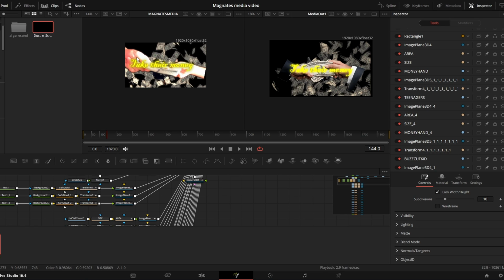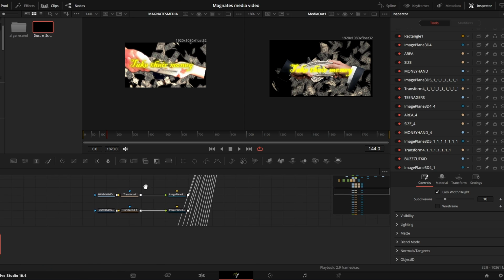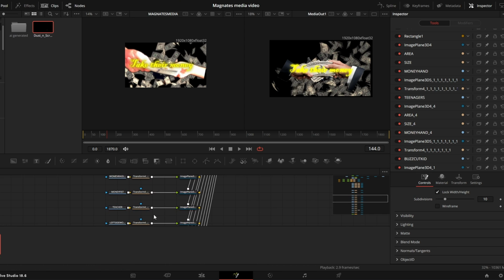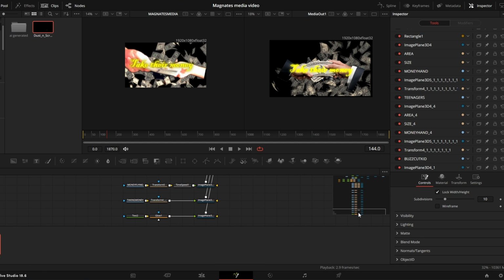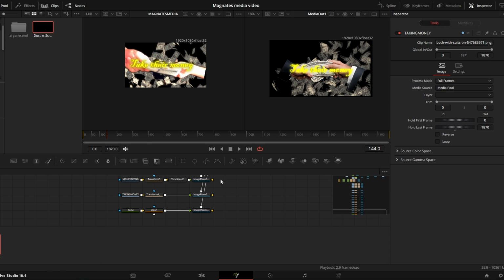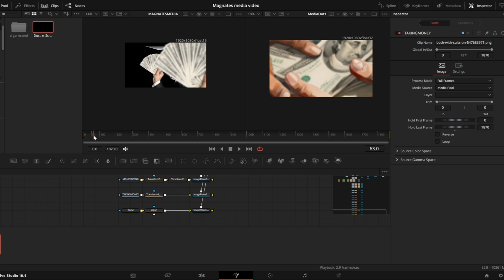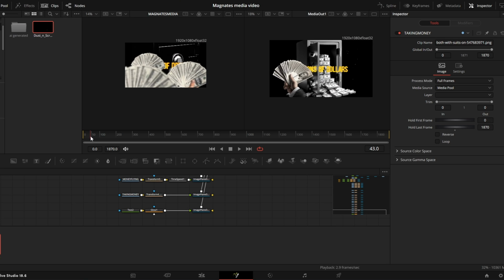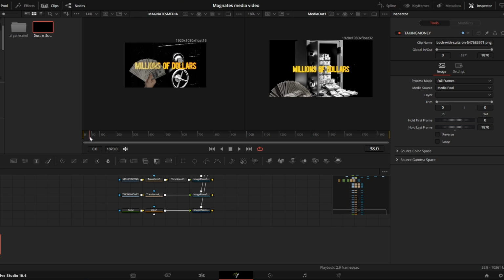Obviously, we're using different images generated by AI, but I also have a glow here on the hands, like we kind of did with the text here. If you want that, you can just come down to the taking money picture and pop a glow node right in here. But it looks pretty good without it. And also, there's a bit of motion blur in here on these different things.